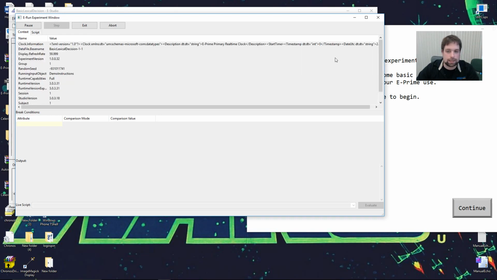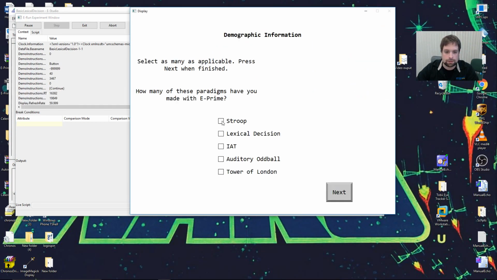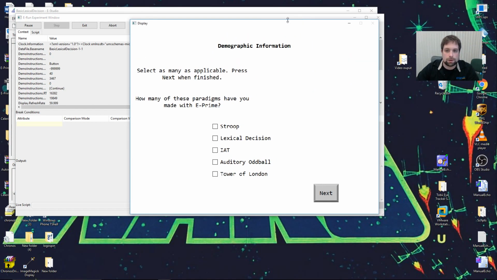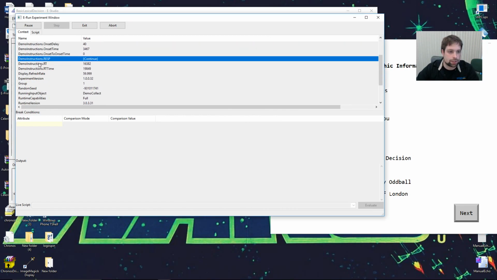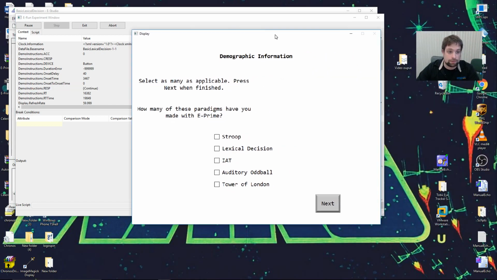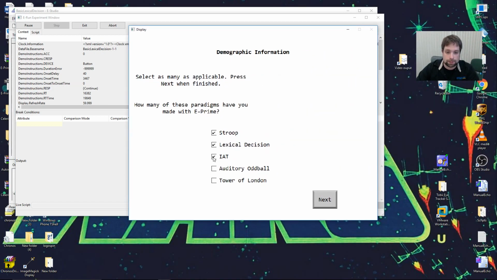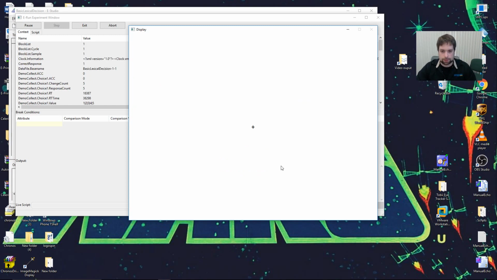And then this is the context. This is actually what's happening. So I'm going to start to make some responses. If you look over here, if I want to see what button I pressed, demo instructions.resp is continue. So this is a nice way for me to debug and troubleshoot the data that I'm going to get from the data file on the fly. So I'm going to select all of these, click next, press my space bar to continue.